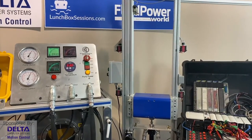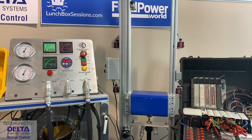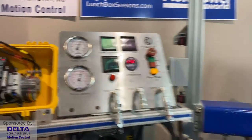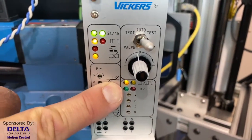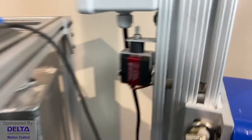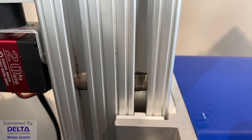I'm going to make it retract. Sorry, there we go. So retracted, and it came down and it seemed to have a very soft landing. But what you'll notice is that the in-position light isn't on. And if we were actually watching the data coming back from the sensor, we would find out that the cylinder is in fact still moving.